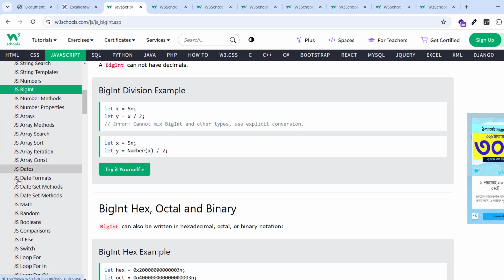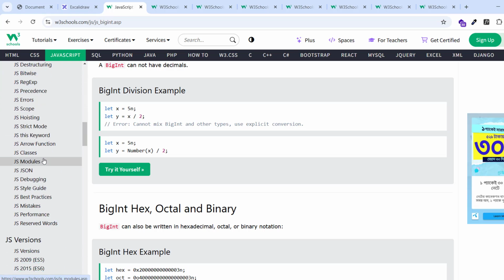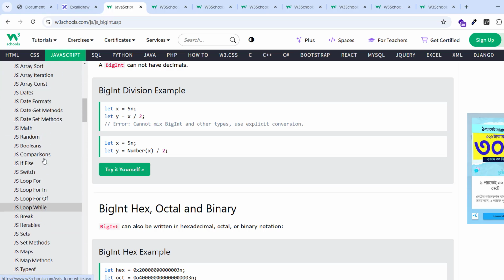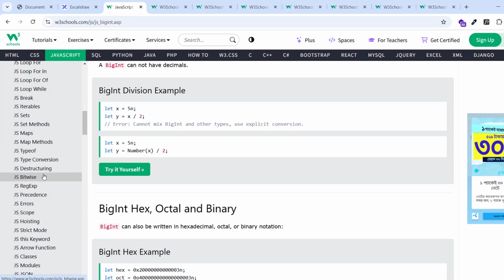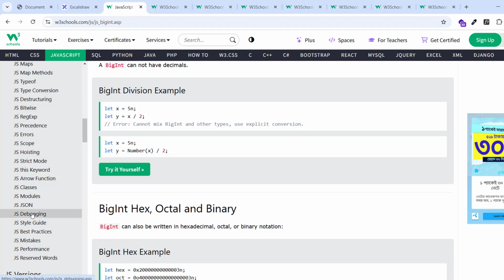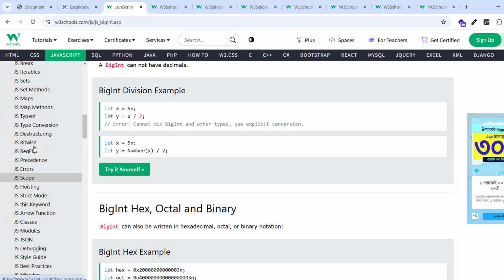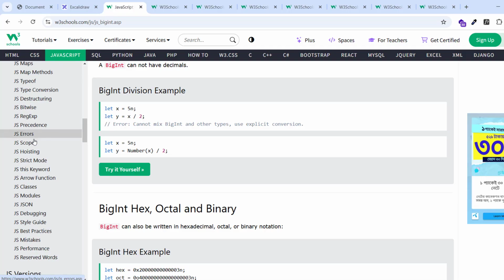So right now I want to emphasize other things like scoping, hoisting, scopes, precedence, ES6 modules, array methods, objects.